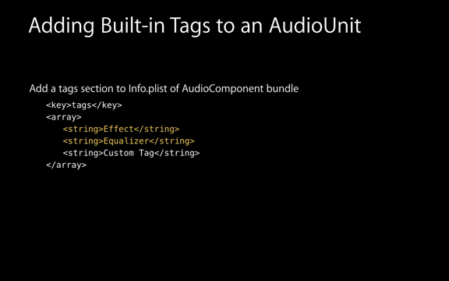For those of you that ship audio units and you want to add your own built-in tags to those audio units, you need to go into your audio component bundle and in your info.plist, look at your audio component dictionary and add a tags section. These first 2 items are examples of using standard tags. And the third item is a custom tag. So you can have that be something meaningful to your own company. For example, if you have a suite like the Silver effect package, you could add that tag.